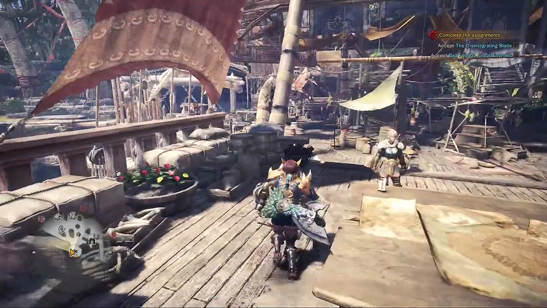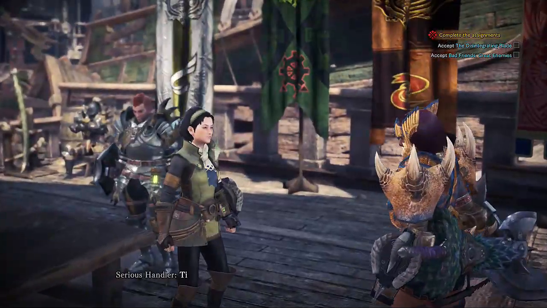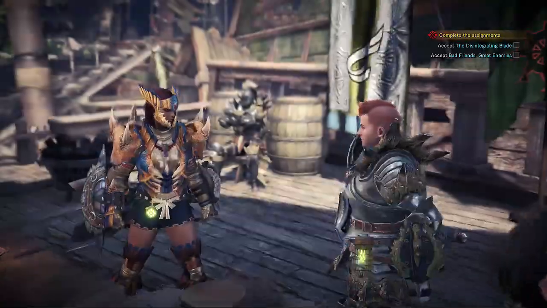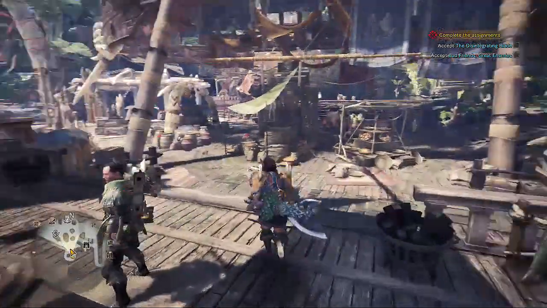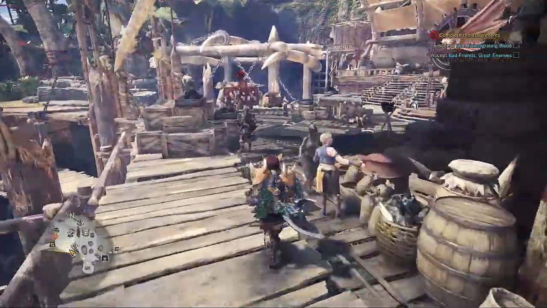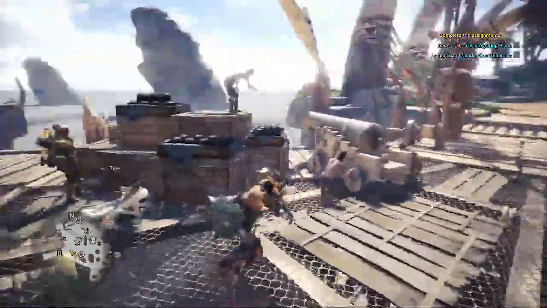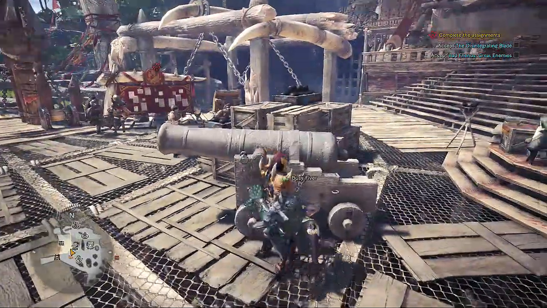I like how everyone here is running around legging it everywhere. Also, hey, Zero Sand, what's up? Let's do this. Time to make ourselves useful. Our members arrived safely. You two stayed behind? I didn't realize that. See you around, buddy. Okay, they hung around, I guess. Oh yeah, okay, it's like the Zora Magdaros thing where everyone's just getting ready and arming up everything. There's cannons just sitting around everywhere.